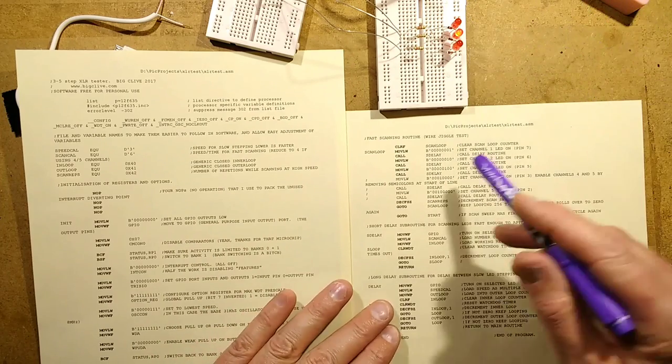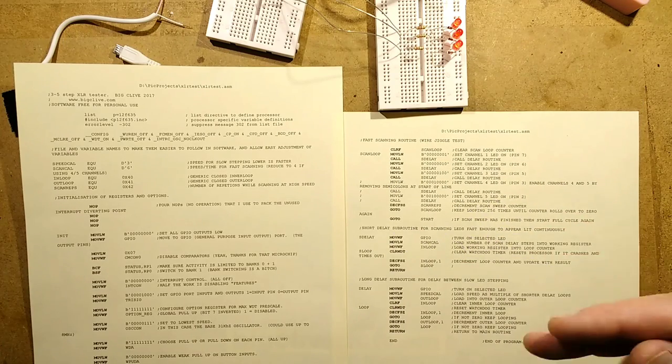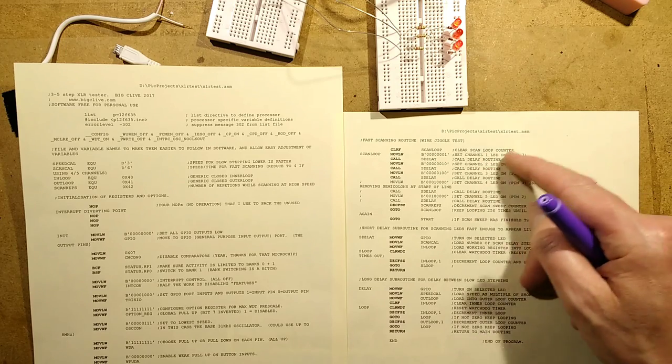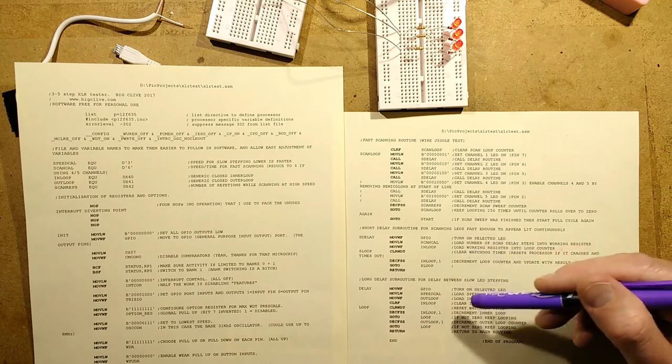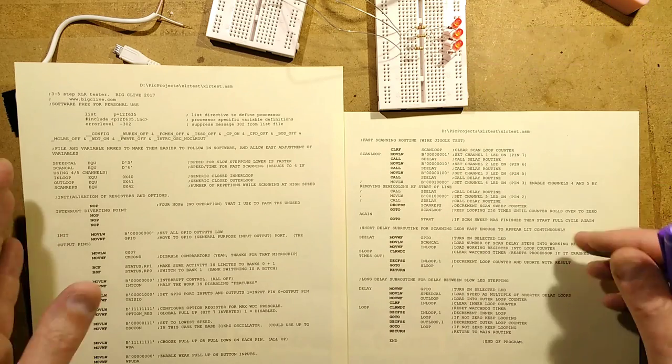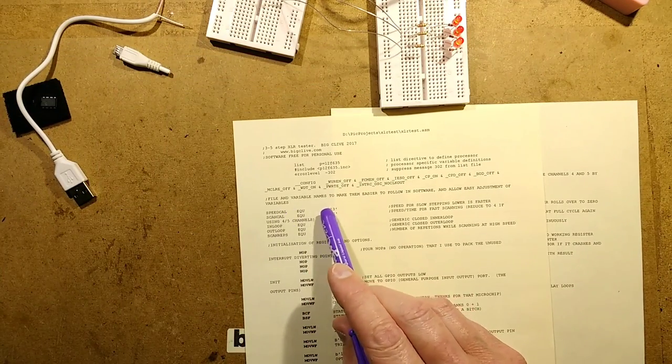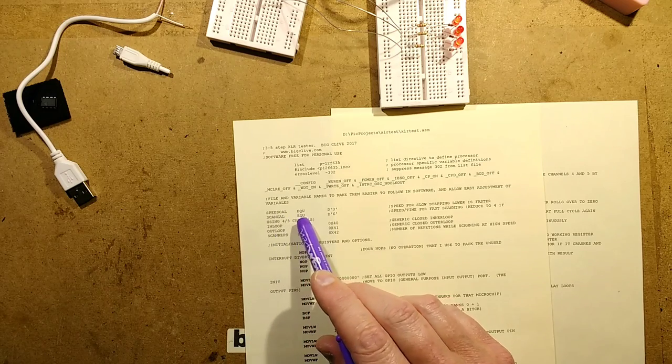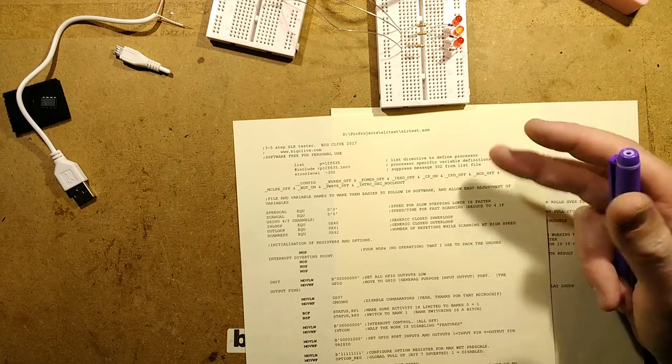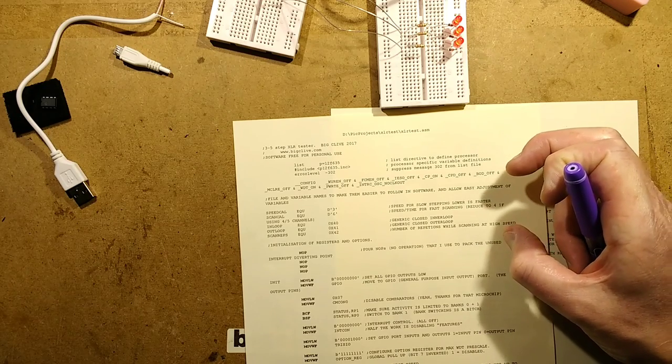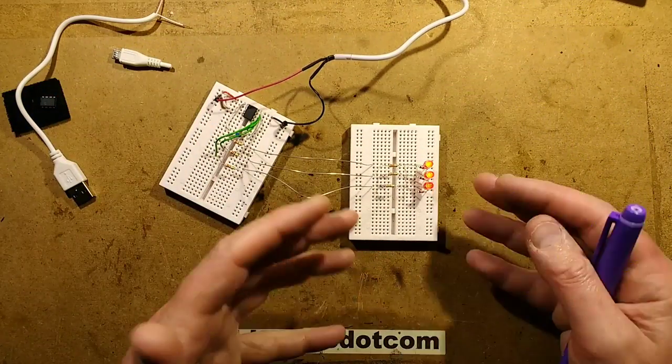It's just a flippant little thing. But then after it's done, after it's stepped through the LEDs one, two, three, and they all, the LEDs come on together, what it's actually doing there, it does, it's basically the same software copied again and a different timing delay. And it just goes through that 256 times, basically by counting a file continually until it reaches zero. And it just scans through at very high speed through them all. And after it's done that, it just goes straight back to the start and it does the stepping through them again. All very simple. There are only two adjustable variables here: speed calibration for the speed at which it steps through, and scan cal, which is the speed for the scanning.